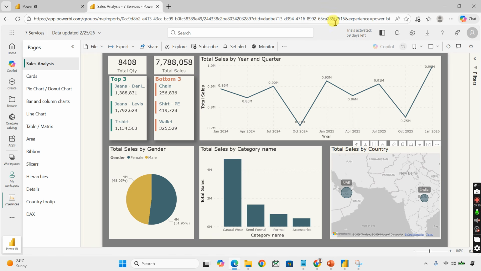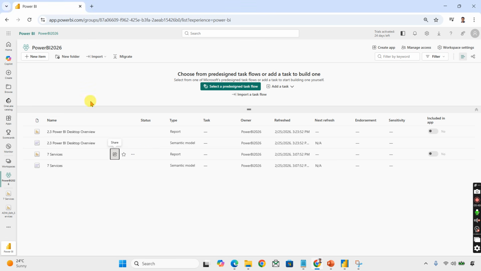Okay, in this way, for the organization it will cost $14 for someone sharing plus $14 for someone consuming, so it will be $28 as of now. So this is one way of sharing it, individual reports. But let's say you have 10 reports. For all these 10 reports, you cannot have a sharing link, right? And maintenance-wise, it will be more complex.